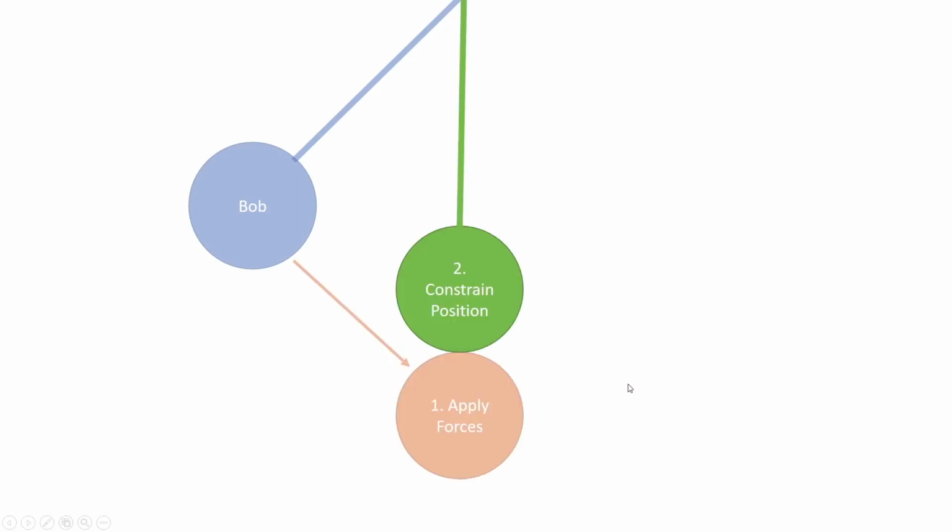So we constrain the position to be the length of the arm from the previous step. And then, once we have this position, we can say the velocity that we're traveling at is from where the bob was in the first place to this new position here, instead of down here. And that's what lets us do this curve. So let's get into the code.